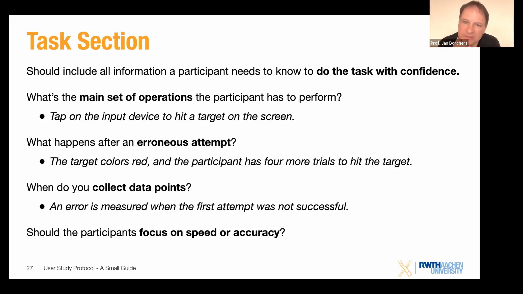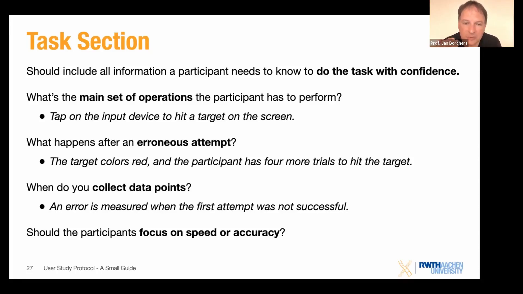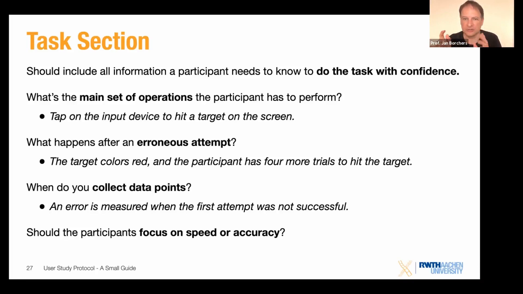One thing that often catches us: you need to tell users whether they should speed up or be as precise as possible, and you get very different behavior depending on what you tell them. This needs to be controlled carefully so all users go in with the same expectation for all conditions. For example: 'Try to tap as fast as possible while staying in the general area' — like what we did in DIS1 with the Fitts' Law tapping task, where you went between slots as fast as you could while staying inside.